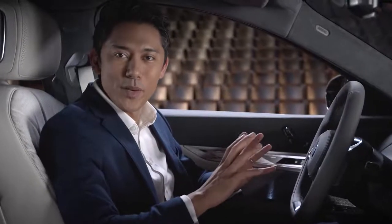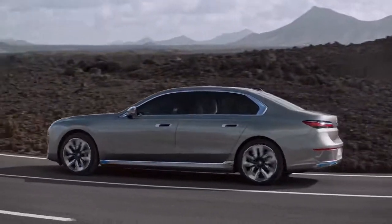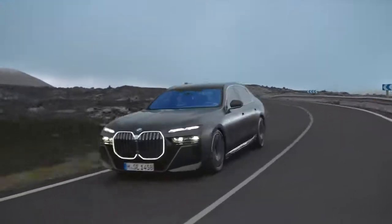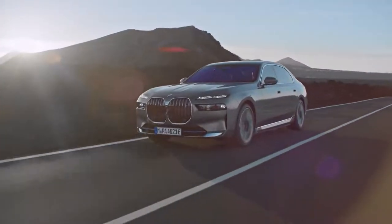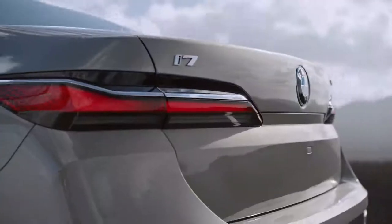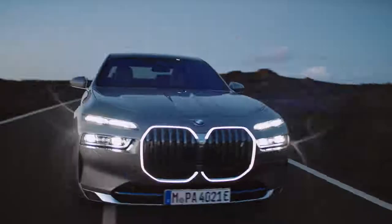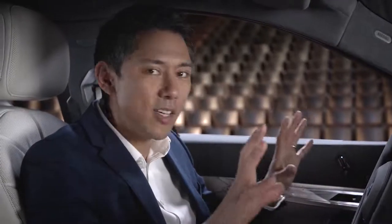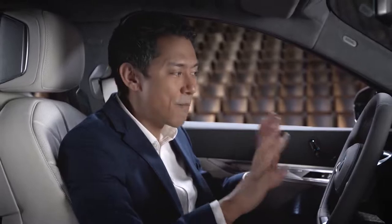The expanded BMW My Modes are just one of the new features taking intelligent convenience, individualization, comfort and safety to a state-of-the-art maximum. A complete range of drive variants spans from combustion engines with 48-volt electric system support, to the newest generation of BMW plug-in hybrid technology, to fully battery-electric drive with a range of more than 600 kilometers according to WLTP. A new chassis development offers superior driving dynamics and comfort, while the latest BMW driver assistance systems include partly autonomous driving features up to 130 km/h and new remote-controlled parking via the My BMW app.